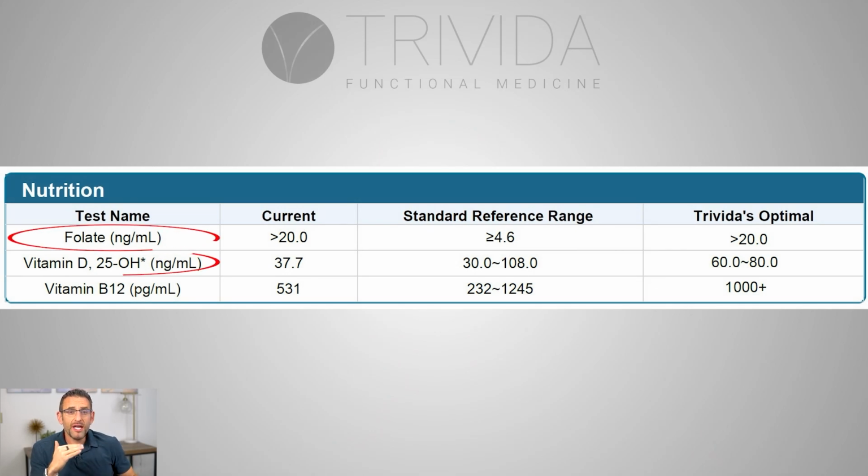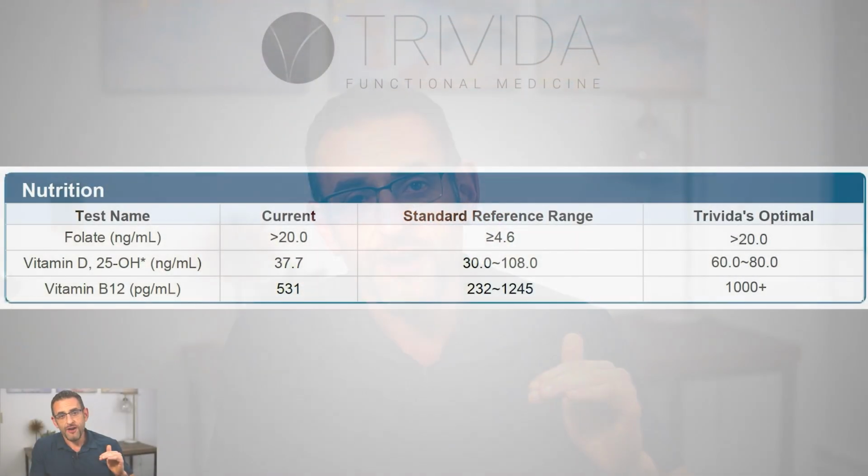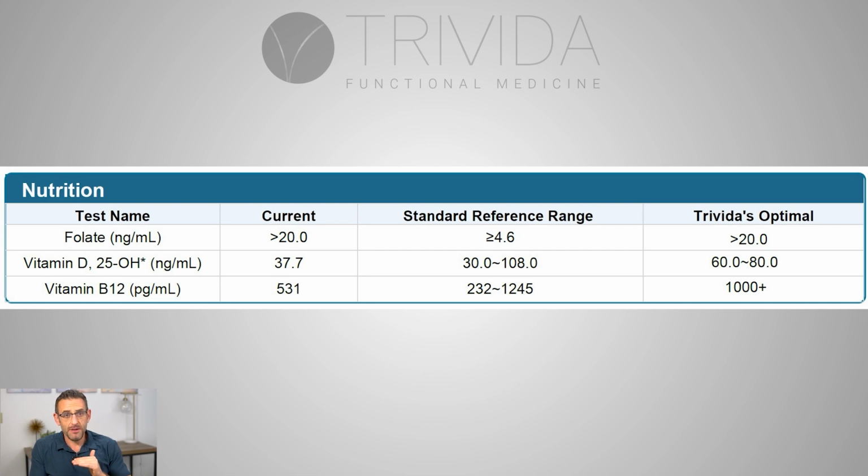Next, we're looking at folate, vitamin D, and B12, huge key nutrients. Now, there are multiple other nutrients that we'll test throughout this blood work, and multiple other nutrients that we should test moving forward. But these three in particular each do 400 different things in your body. They're involved in 400 different things, right? They're called cofactors.